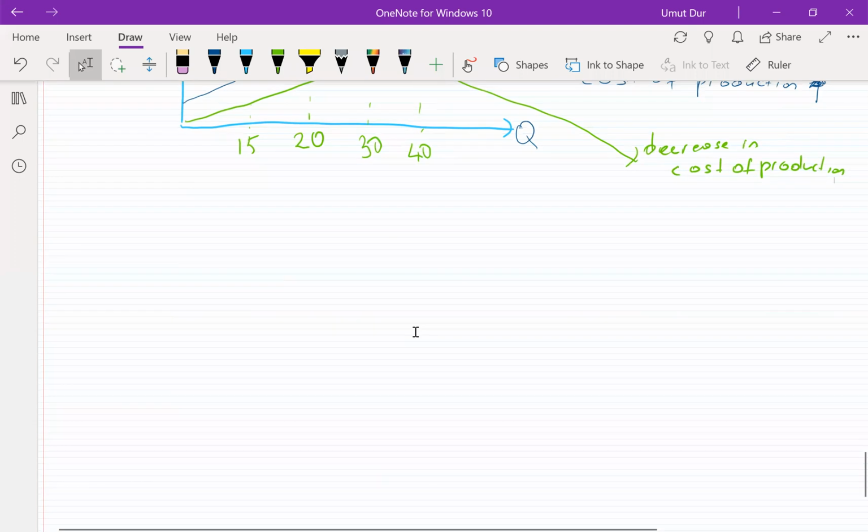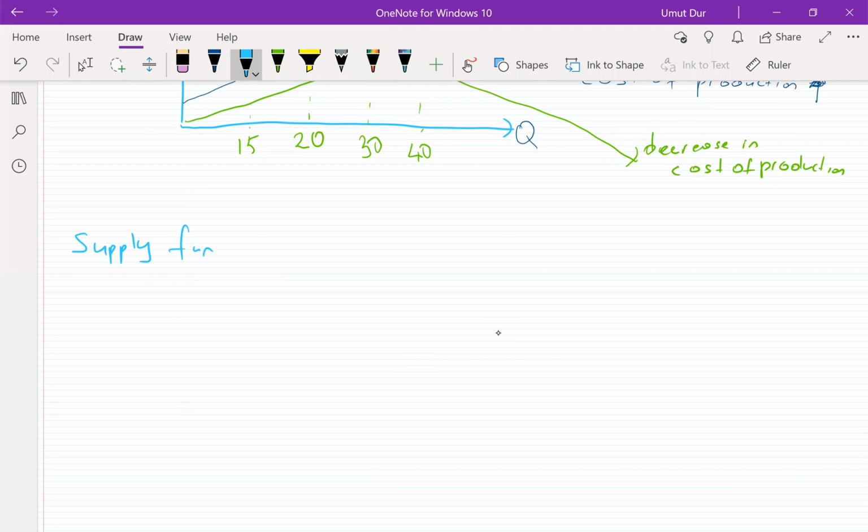Okay, so I will do the same thing. I will go over the supply function, and I will end today's meeting. And we will continue tomorrow. So basically, we represent the supply on the graph, which we call the supply function. And as we did for the demand function, now we would like to represent the supply by using a mathematical equation.